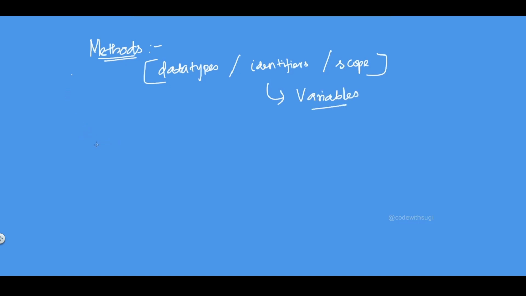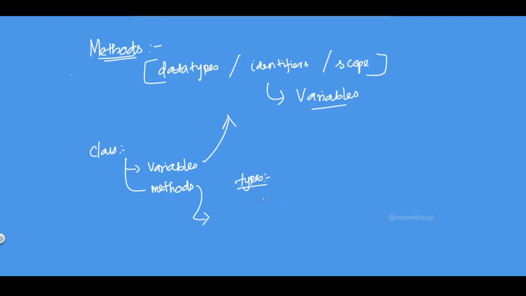But whenever we discussed class, I have mentioned that normally the class will have two functional blocks. One is called variables and another one is called methods. So till this point we have covered mostly the variables. Then I think this is the right time to discuss methods. Now let's see how many types of methods we have in Java.